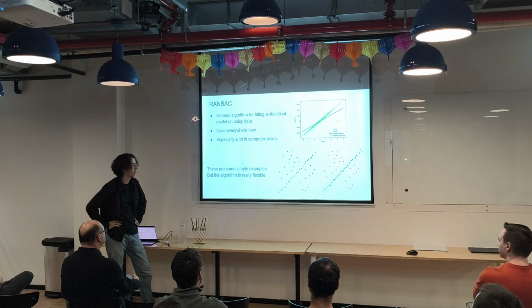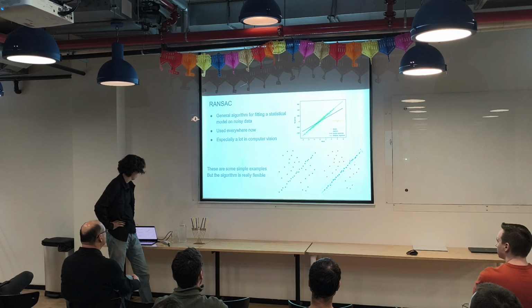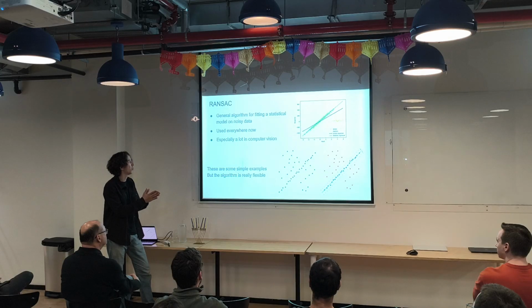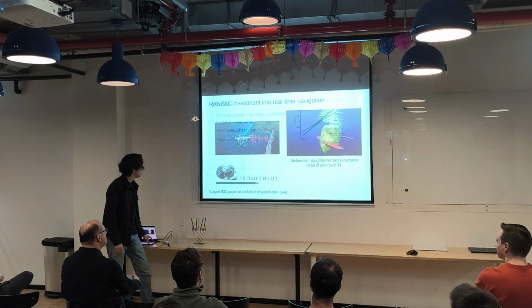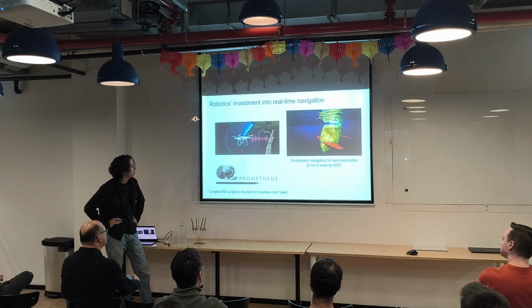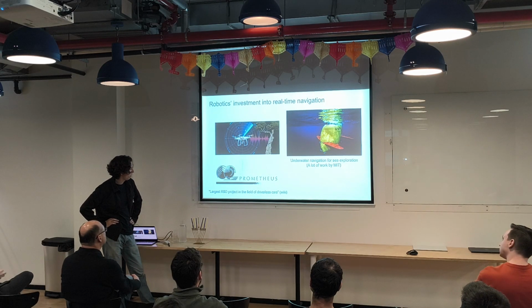Not only in computer vision, but in all kinds of places. In computer vision, it's very, very crucial because we have a lot of noisy measurements and noisy data. It's just interesting that a huge milestone in computer vision was this RANSAC that is now important for a lot of things. And somewhere in the 80s and 90s, all around the world, there was a lot of investment into robotics.